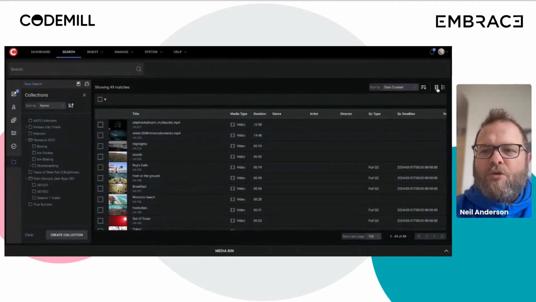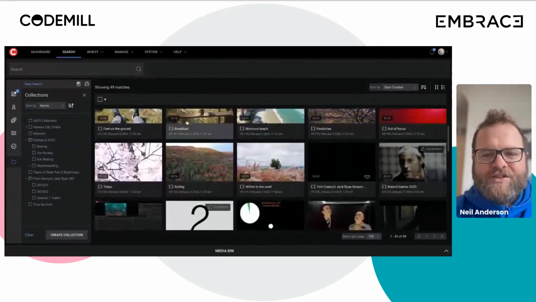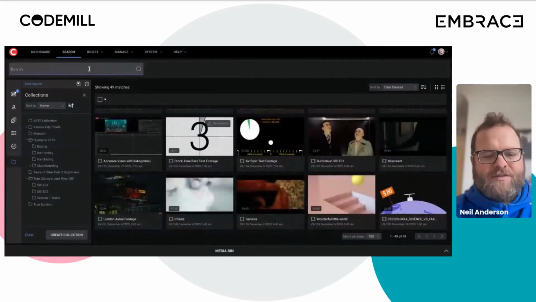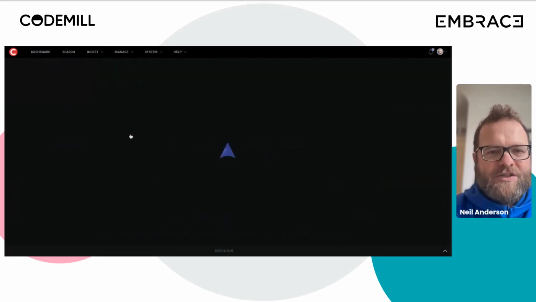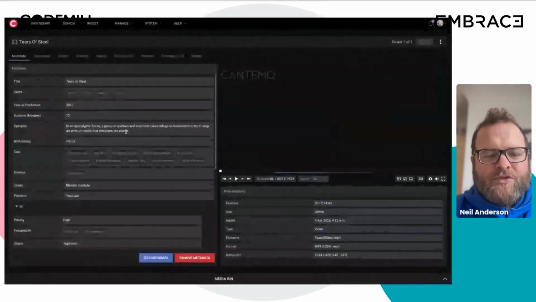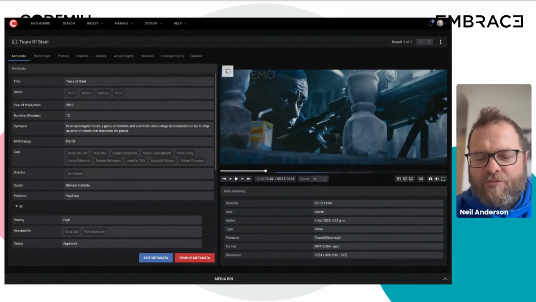This becomes even more obvious when I jump into the items page itself. So if we pick out something like Tears of Steel, which I know is an example we all can't stand, but it's a good example because it has quite a lot going on in the way of content. So with the item page, we've also got some big changes. So as you can see, we've changed the layout entirely. So the player is now on the top right-hand corner. Previously, it was on the top left, and static metadata now appears below.